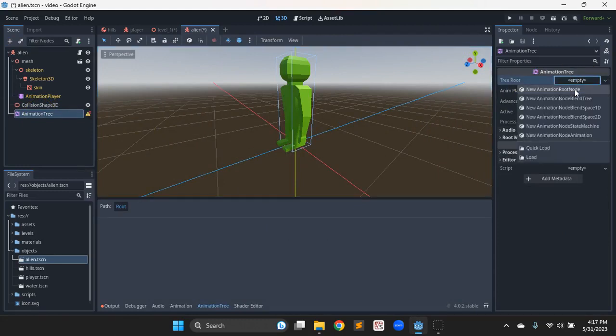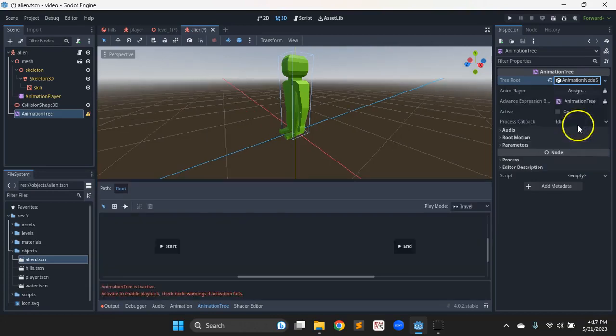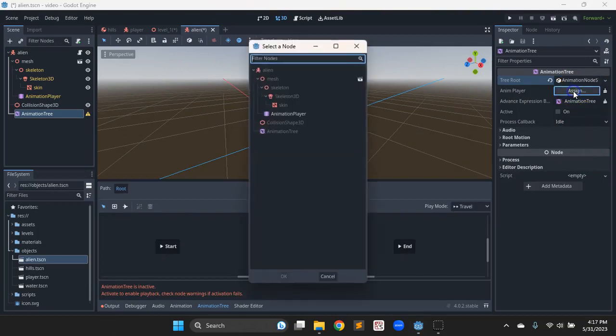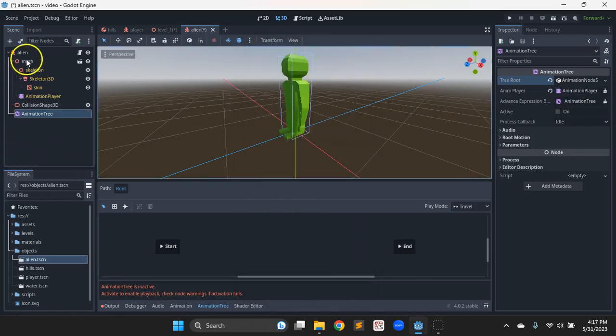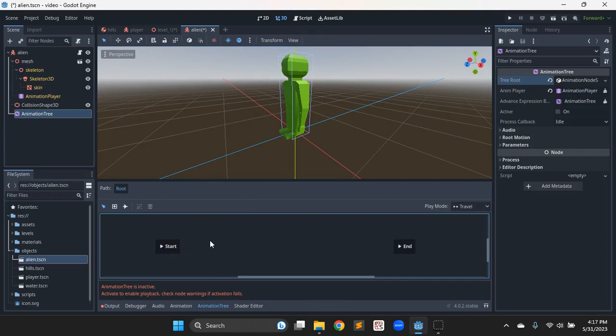Set our tree root as just a new animation state machine. And obviously that's not the only one, but it's kind of standardized. We have the same sort of controls in all of ours. So here using the state machines, that's one of the easiest ones to get started with. And it's going to connect to the animation player that we created with the character in Blender. Those three animations we looked at a moment ago.